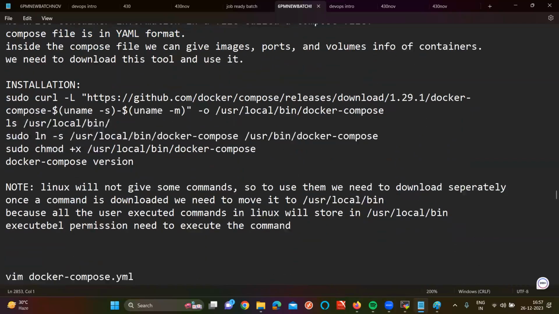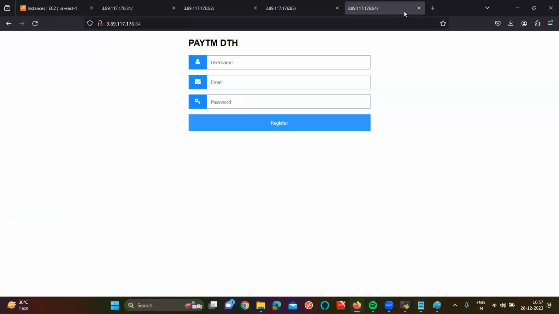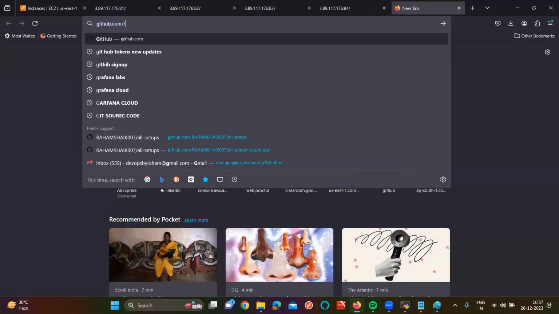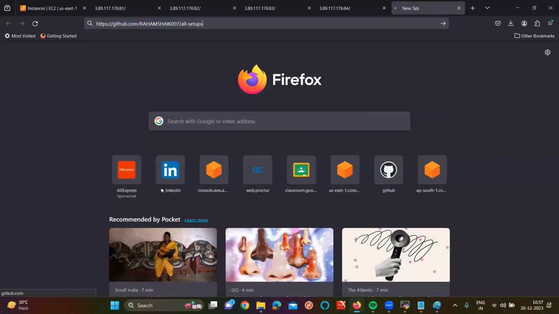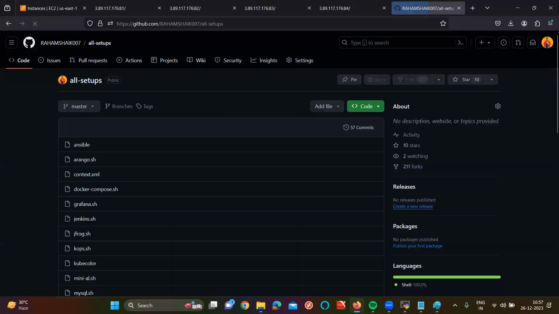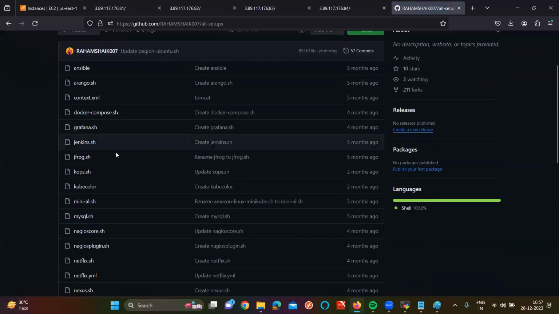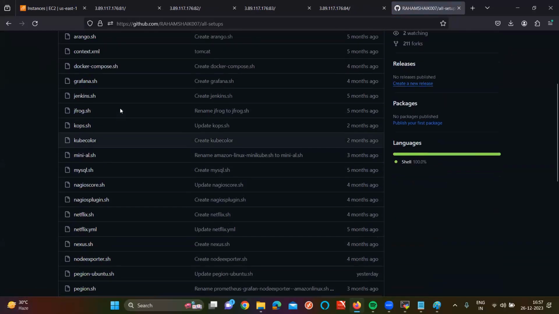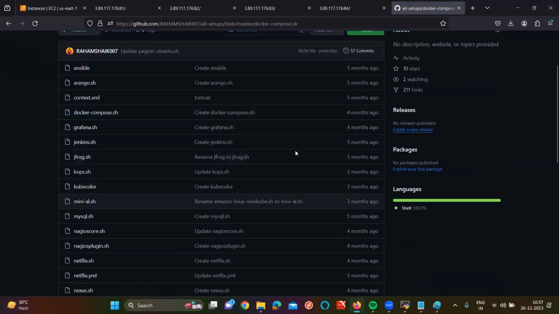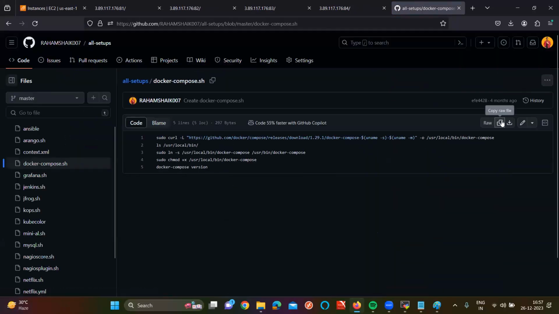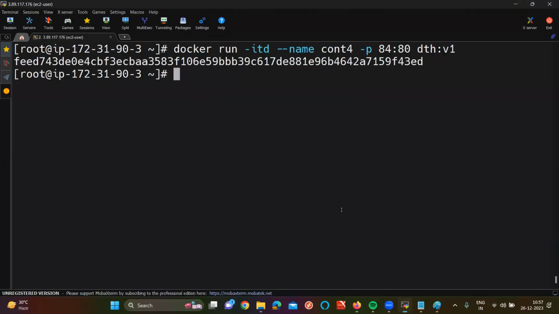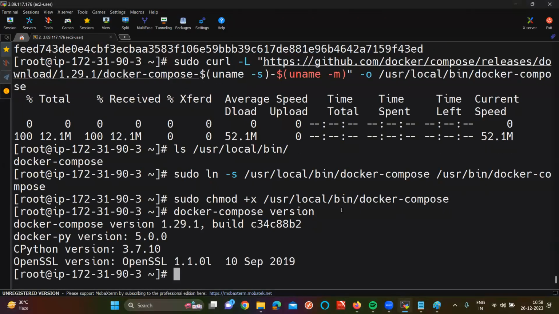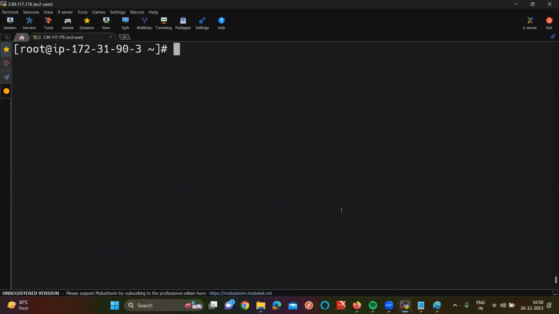So let's install. Already you know, if I want to install any tool in our class, where do I need to go? GitHub. Just go here, and what I want to install is Docker Compose, right? Is it done now? Docker Compose is installed.